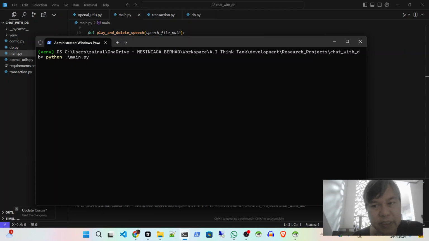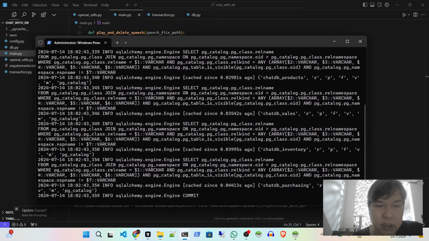So basically, the idea is you can only ask questions regarding the database and nothing else, because we don't really allow normal conversation. Everything the user inputs will be attempted to be converted into a SQL query. So if you say hello, there's no way that can be transformed into a SQL query. So I'm not gonna show that. I'm just gonna focus more on what we can ask the data in the database.